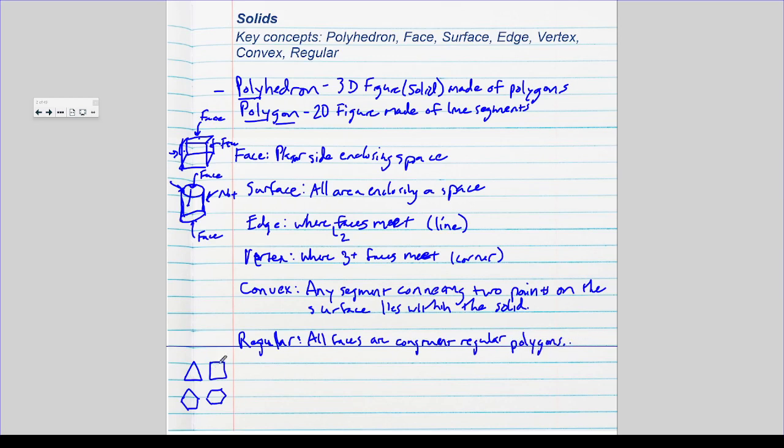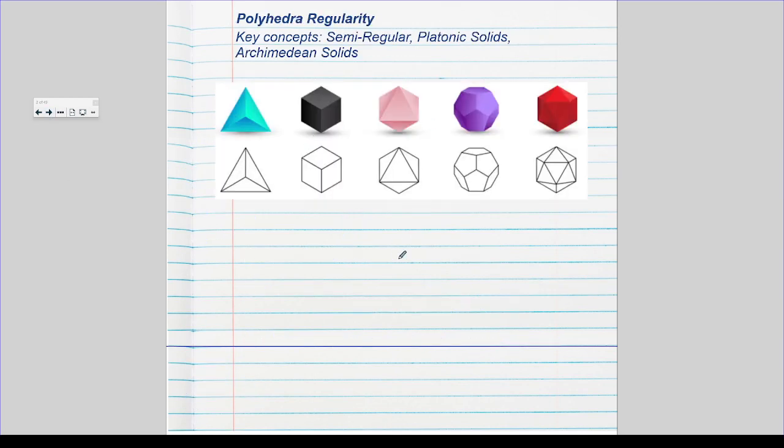And at every vertex where they meet, you have the exact same number of them meeting. So let's look at a picture of what regular polyhedra look like. Unlike 2D polygons, where we could add infinitely many sides and just get closer and closer to being a circle with little teeny straight bits around it, there's only 5 ways to create a regular polyhedra. So regular polyhedra are these 5. They are called the Platonic solids because Plato was, I guess, the one who most famously described them.